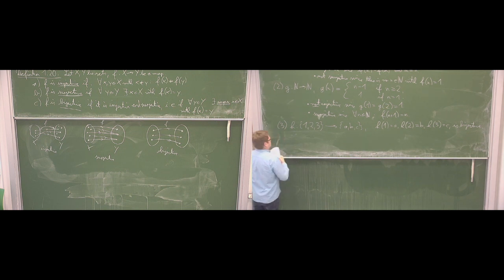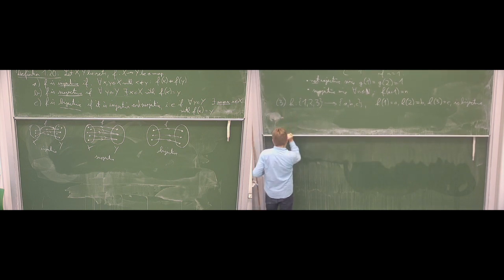Okay, so we will finish off this section by having a nice little theorem about bijections and bijective maps. Let me use the other blackboard because I need some space here.